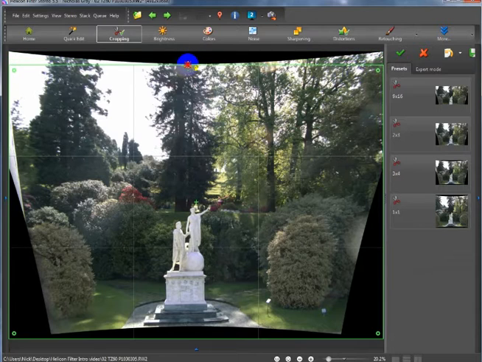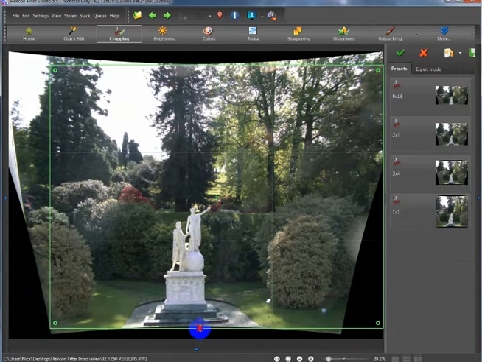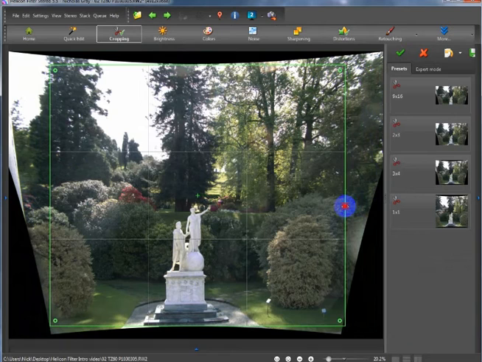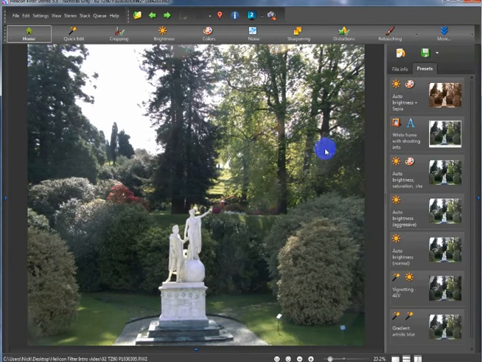What I can't do is get Helicon to crop this for me. There's a good side to that and a bad side. The good side is that it doesn't do what Silky Pix does sometimes, which is crop it too far in so you can't get the picture you want. The bad side is that you do actually have to do it yourself, unlike with Lightroom, which will do it for you. So that's done, the crop.